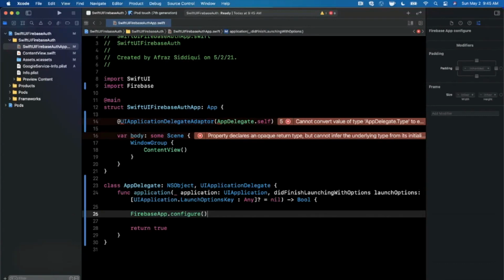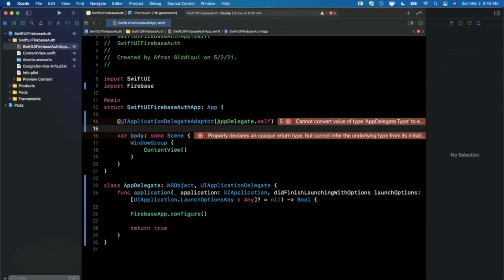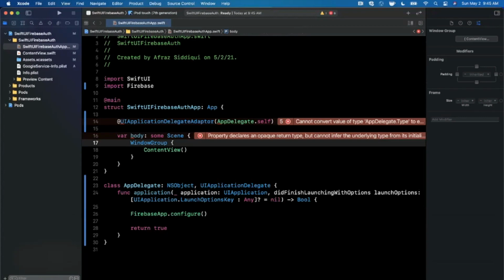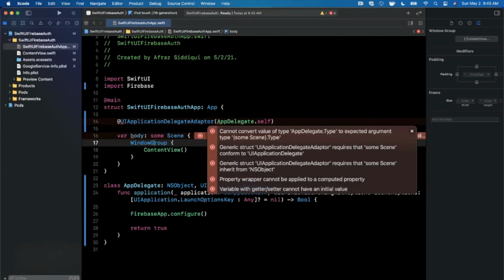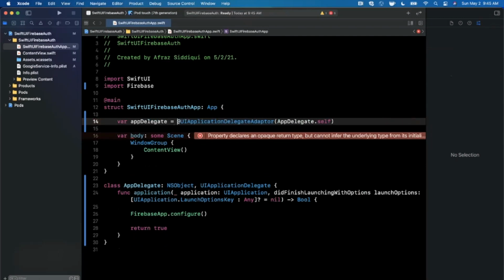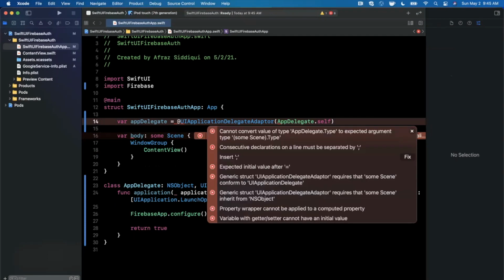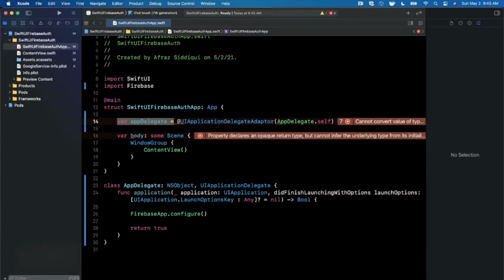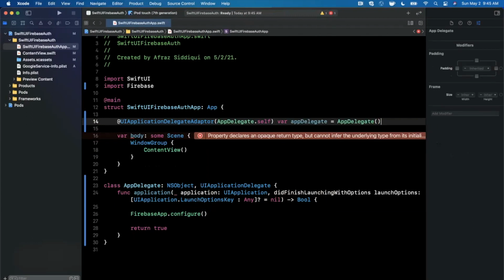Now we need to actually hook up this AppDelegate to our SwiftUI interface here. So here it's saying that we've supplied the adaptor, but what we need is a particular variable to hang on to this. So we can say AppDelegate equals this, and let's see if memory serves about the syntax for this property wrapper. I actually think what we want here is going to be var appDelegate, and we can say this is of type AppDelegate, just like that.